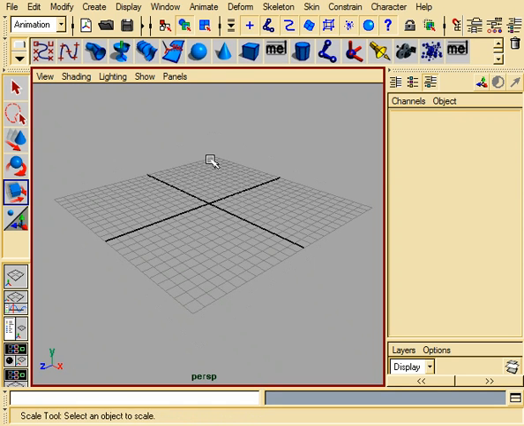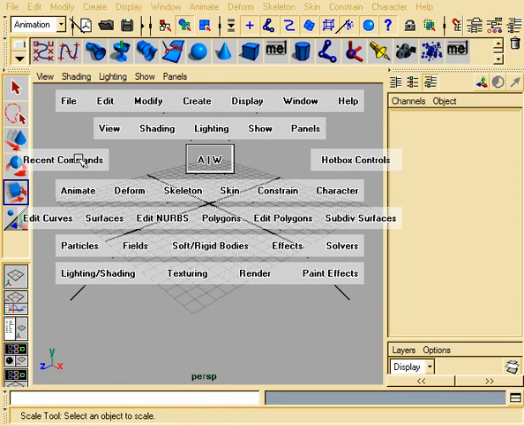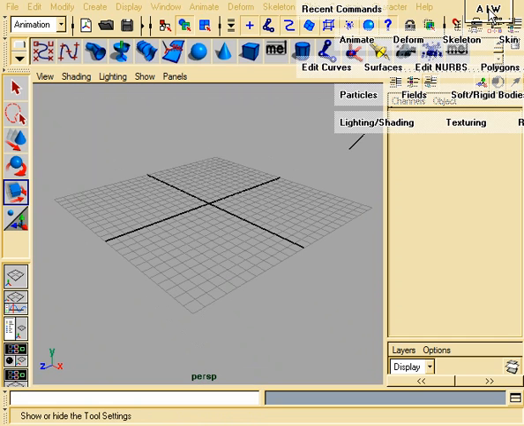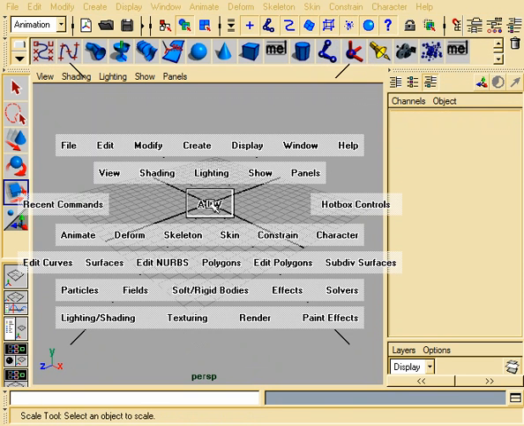If you hold down the space bar, you'll notice a menu will pop up wherever your mouse is. So you have to be careful, because if your mouse is way over here and you hit the space bar, you really can't have access to the top pieces of the Hotbox. So hold down the space bar and you'll get this menu. Well, let's tear this menu apart.